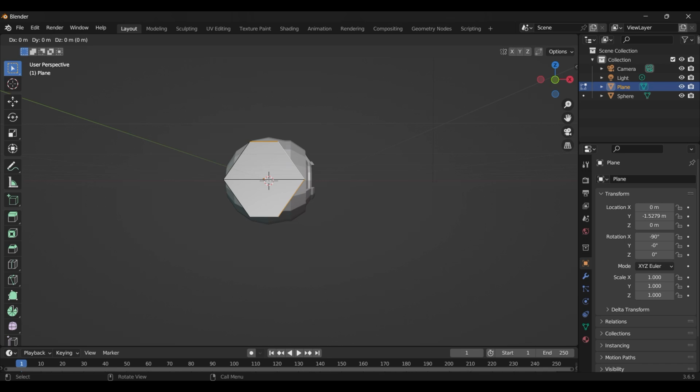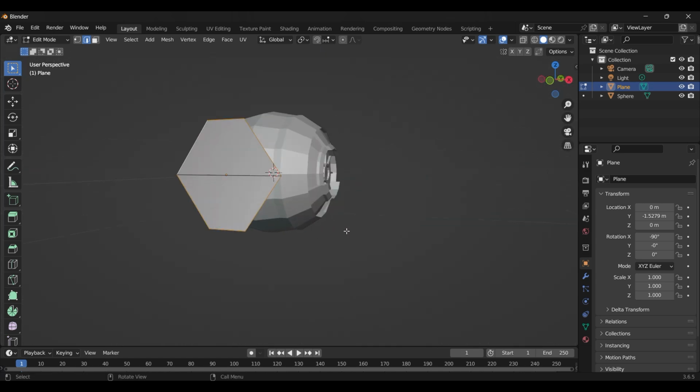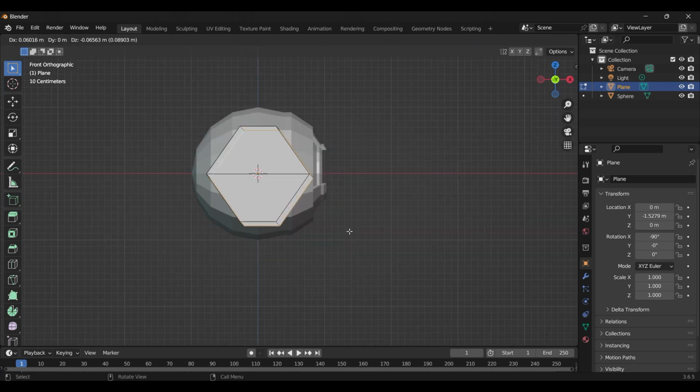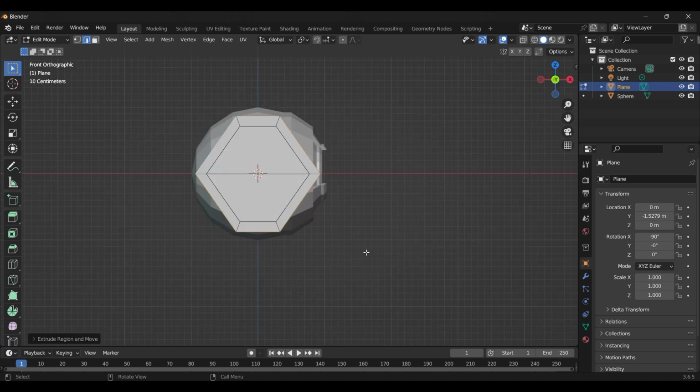Press E to extrude and X. You just have to press E and S, so we can extrude the shape like that.